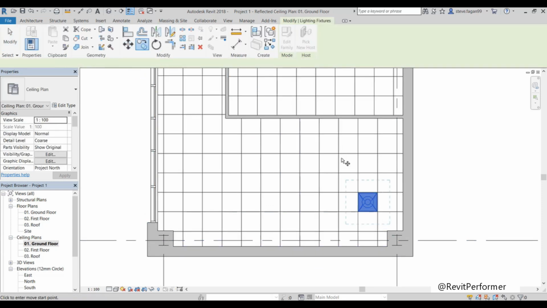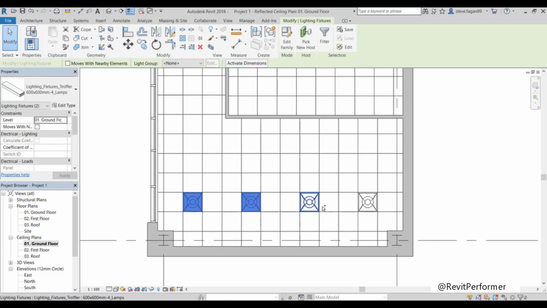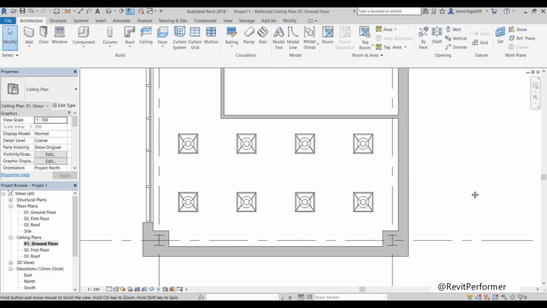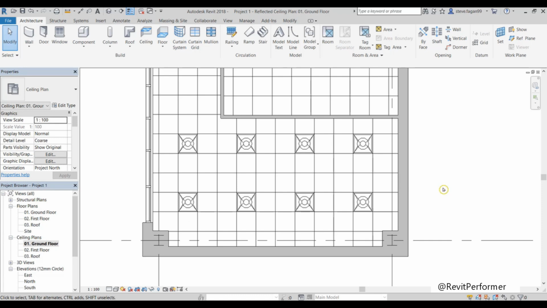And then I'm going to copy it, like so. So there we have a couple of light fixtures fitted.